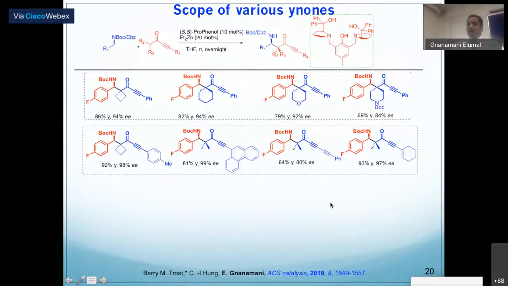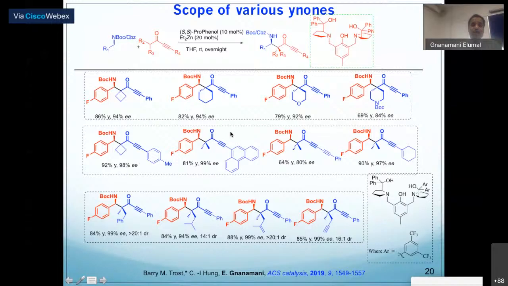To get another diastereoselective product, we introduced unsymmetrical substituents, where R1, R2 and R3 are different groups. Then we get another chiral center. We are able to get one isomer diastereoselectively without any loss of NSO and diastereoselectivity. In this case, for diastereoselective reactions, we tried the basic prophenol, which is also commercially available. We were not able to get better NSO and diastereoselectivity. Then we screened various types of proline or prophenol ligands, and this trifluoromethyl compound gave better diastereo and NSO selectivity.